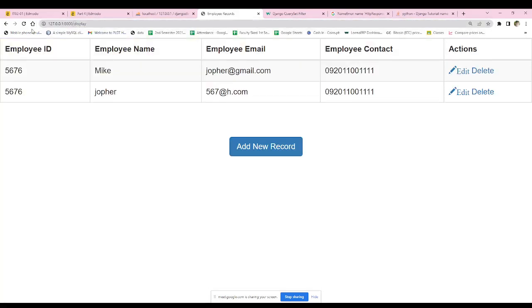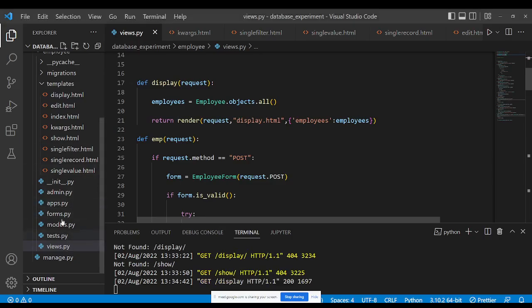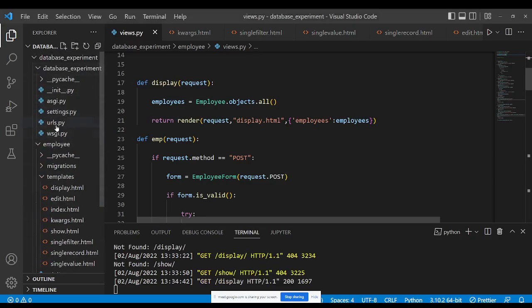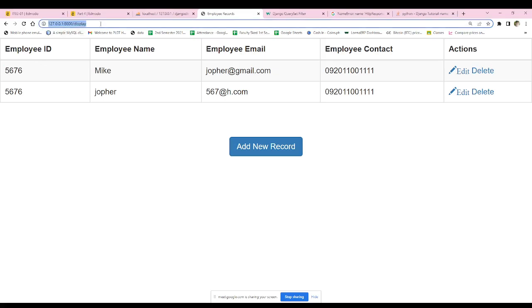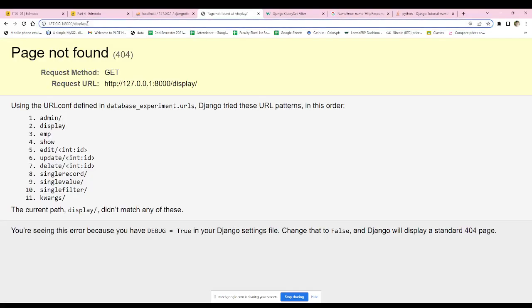Okay. What happened there is, if you notice kasi here, we don't have any slash. A while ago, we have this slash. When naglagay kasi tayo ng slash doon, so basically, this will display page not found kasi we don't have this one in our path.